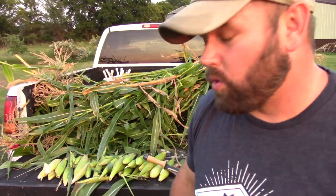Hey folks, so you guys can see, I got my first corn harvest out of the way. Let's take a look at some of this corn. Got a big one right here, check this out.